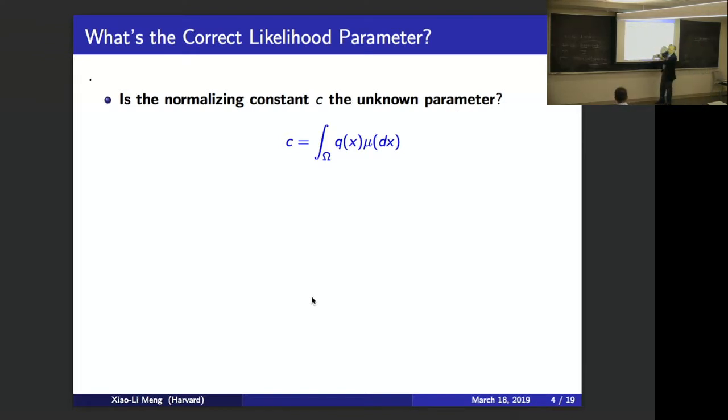We're assuming this q(x), which is the unnormalized density, is known. What do we mean by known? We mean you can evaluate the function at any x you choose. That is what we mean by known. I'm not talking about knowing the function form; I'm talking about being able to evaluate it, which is good enough these days for the computer. And everybody assumes this mu(dx) is given, either a counting measure living on integers, or a Lebesgue measure. It's entirely known. It's a mathematical object. If this is known, there's absolutely nothing unknown about the C. All you do is accumulation. If it's a finite counting measure, just add them up. If it's integration, you do the big integration.